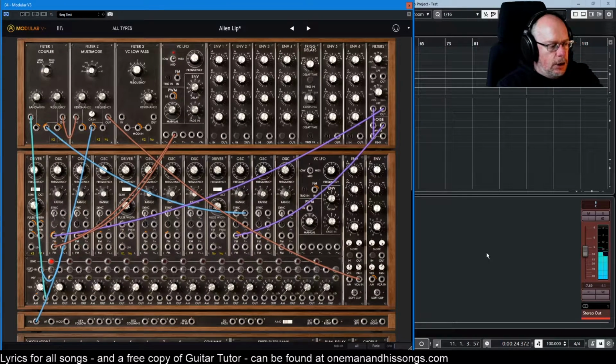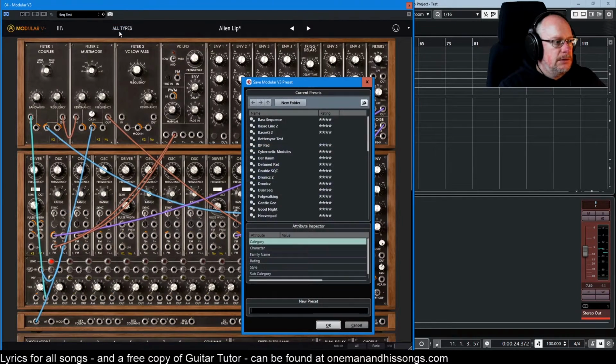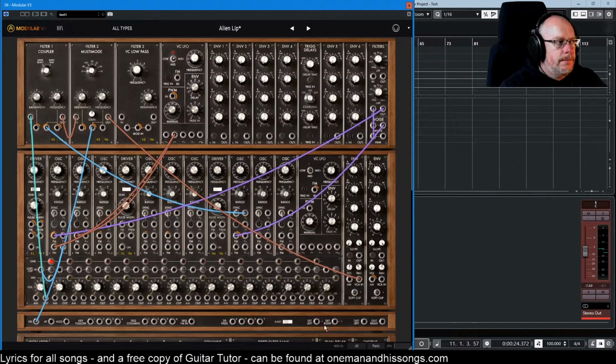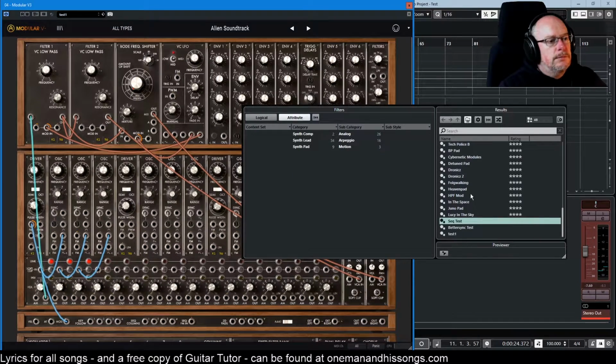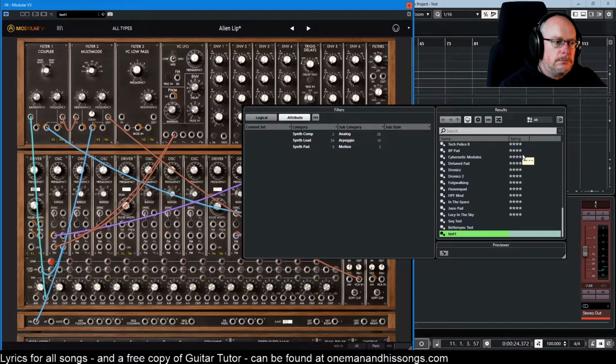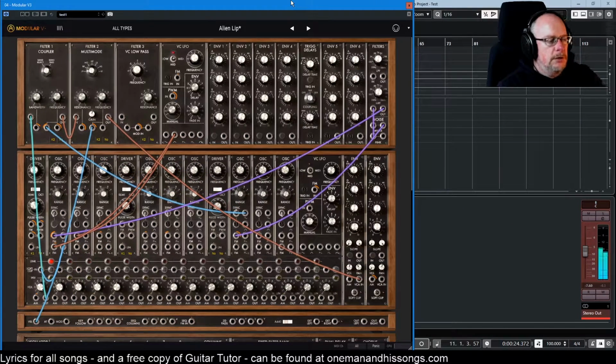So how is it making this horrible kind of static based noise? Well, what we want to do first of all is take a snapshot of this instrument as it stands right now. So I'm going to save this preset as test 1. Save it. And now if we lose the sound, then we can always come back in, load preset, and get back to test 1.